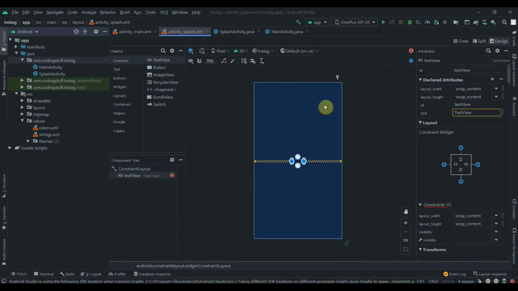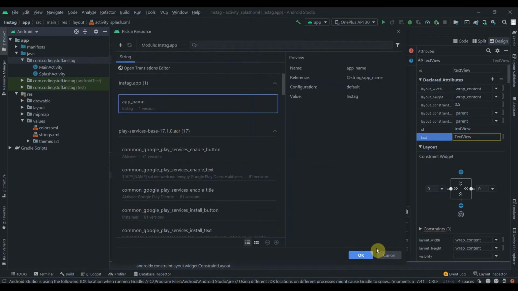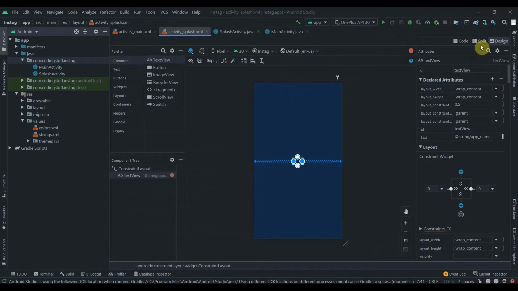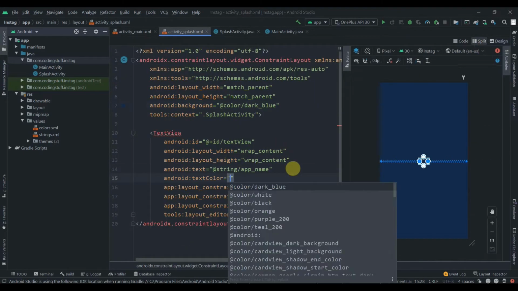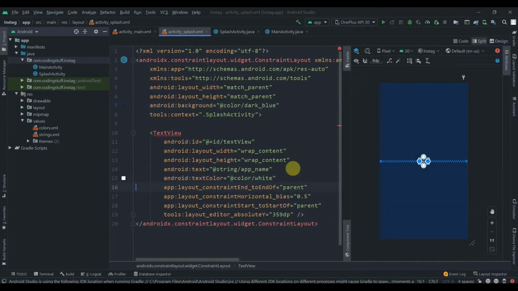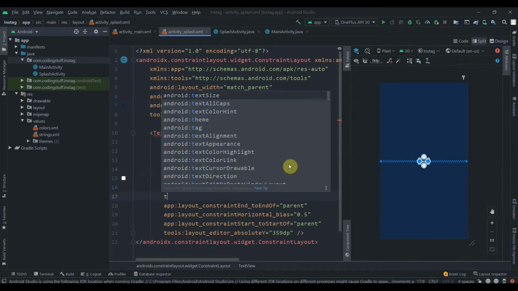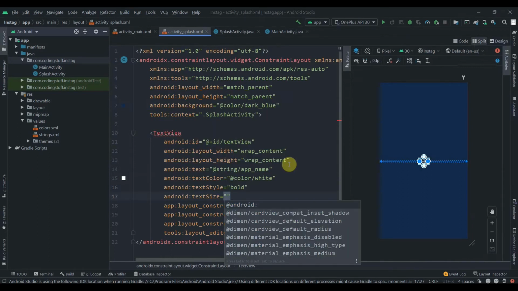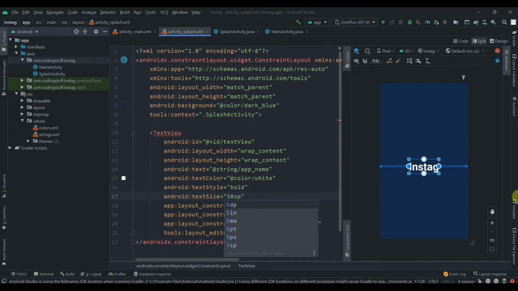We'll constrain it, and let's just use the app name over here, and the text color will be white. The text style will be bold, and the text size will be 60 sp or 50 sp. Okay, 50 sp is cool.